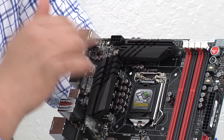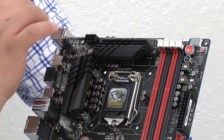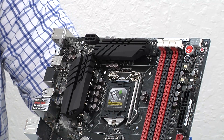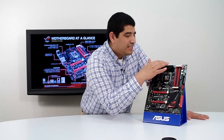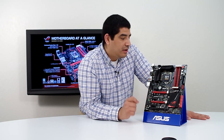Moving from there to the right-hand side, we have a couple of our Nichicon GT 10K capacitors. From there, we have two 4-pin CPU fan headers — one for a CPU fan and one for a secondary optional fan. That's great for push-and-pull fan configurations, or if you need one for your CPU pump and another for the fan on a radiator for a closed-loop water cooling solution. All these headers are fully controllable inside the UEFI as well as inside our AI Suite 3 software, and they both support 3-pin and 4-pin control operations — giving you outstanding control and flexibility for cooling and tuning your system, which is critical for getting the best acoustics.